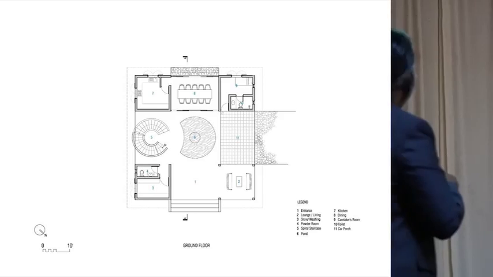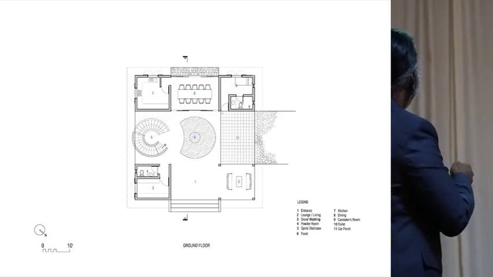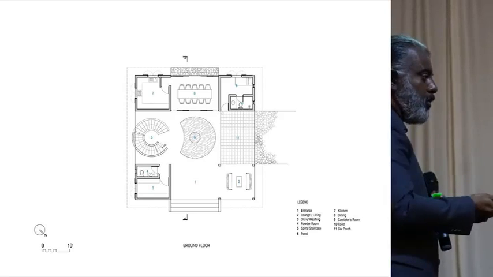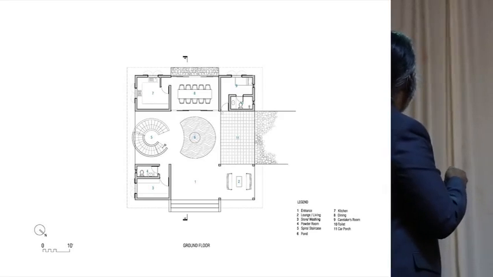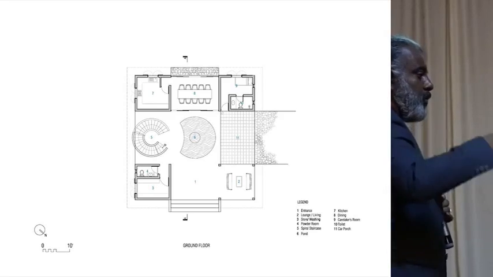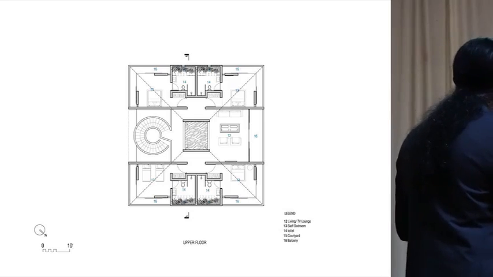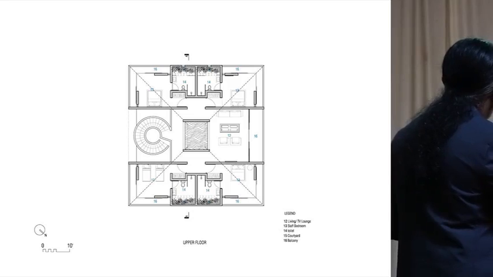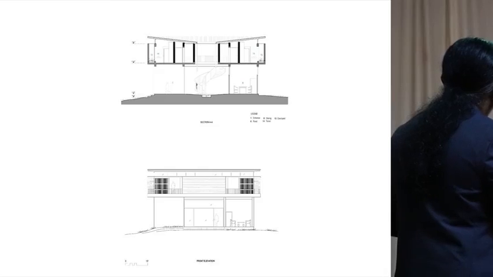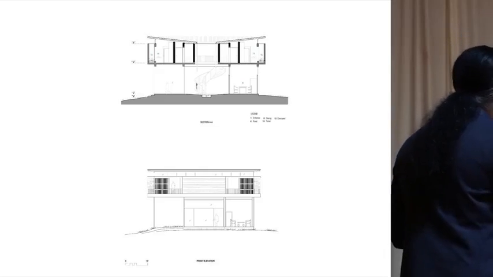So we use a very simple grid and make a very symmetrical design to cut down the cost. And we left the center space as a courtyard, so the wind movement comes through the space, and left that as a pond where you can collect the rainwater into the center space and overflow towards the garden again. And that's a section that lifts the building to the maximum to get the view.